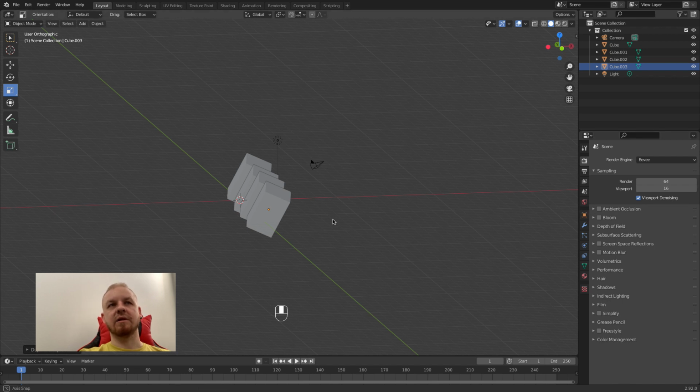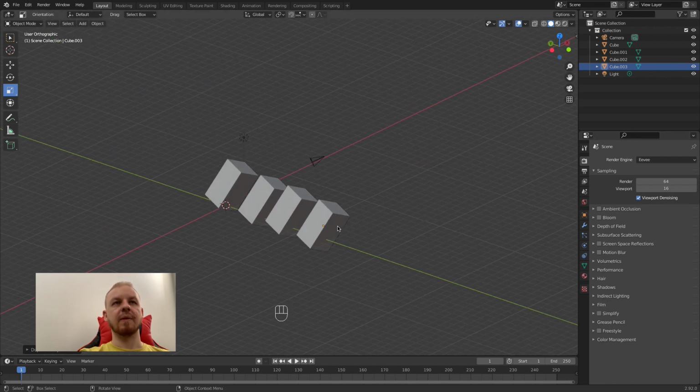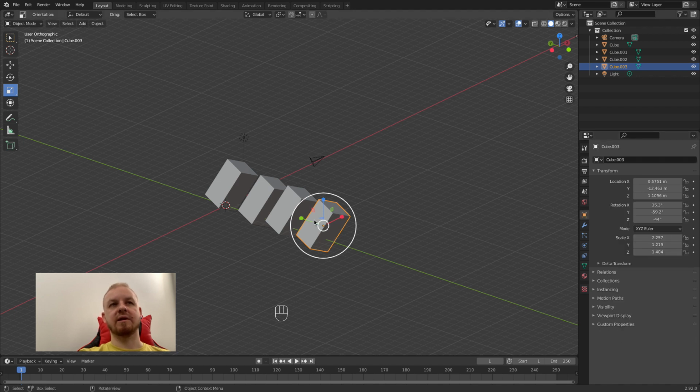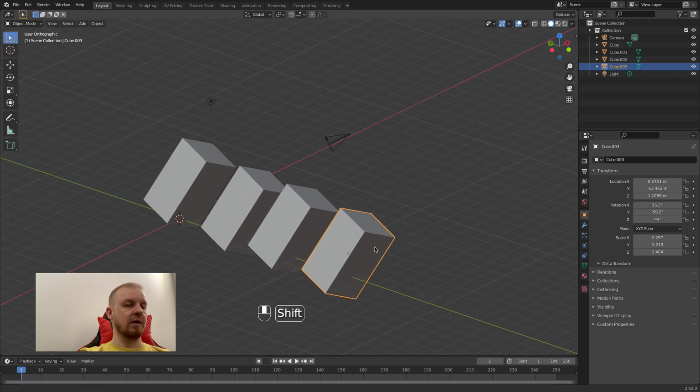And below you have things related to selected objects. So I will maybe deselect it so it will be better visible like that.